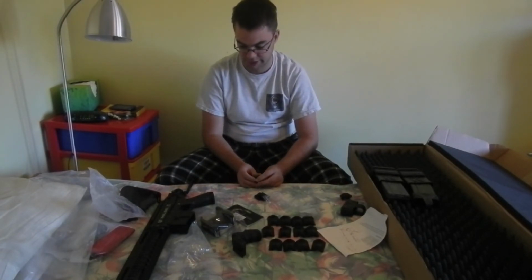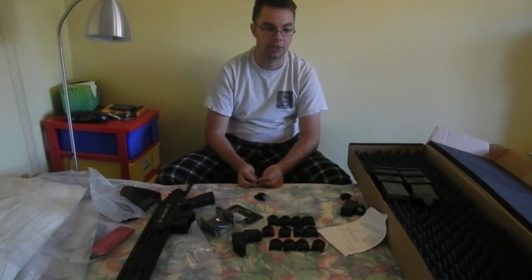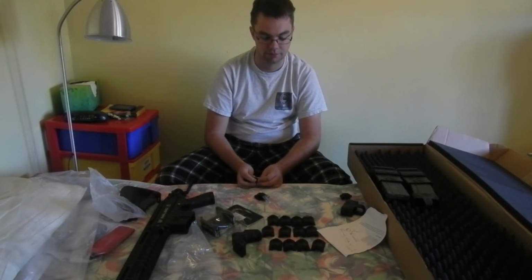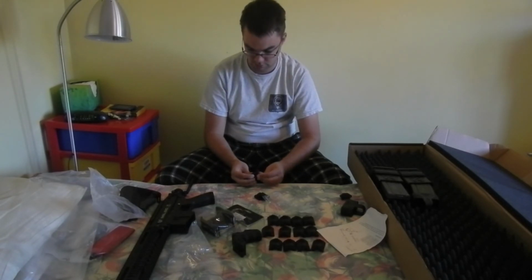$900 gun, got it for free. Not free, I paid $35 to get into the game, and another $40 for paint, which I still have, because I only bought $500. So yeah, I don't know, I might sell this, might not.